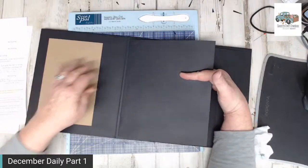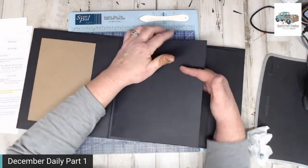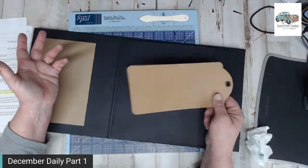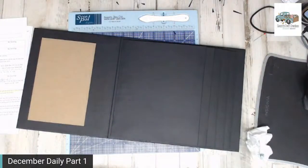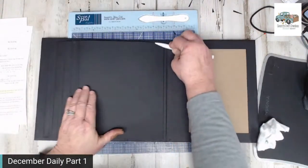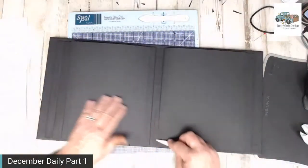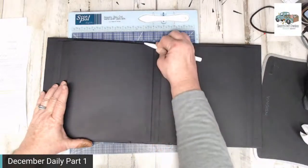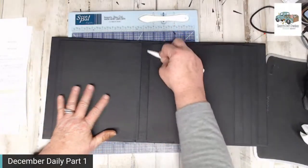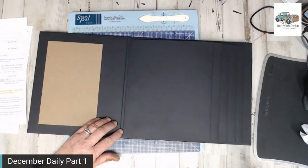I've even glued it shorter for the ATC tags, and then you can put 3 ATC tags. You just want to measure it before you glue. So I always keep a couple of blank tags at my desk usually, so I can have those for measurement purposes. Now I just want to go back through just one last time and make sure I didn't miss anything. Everything's laying flat. Your pages should be laying flat. They'll bulk up as we add on flaps and add on all of our other stuff.